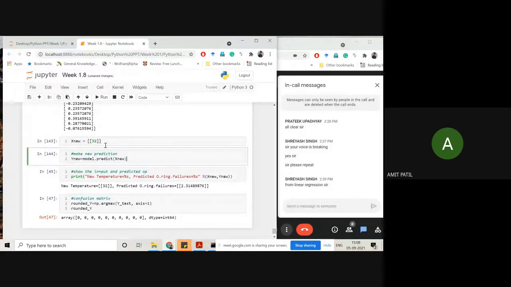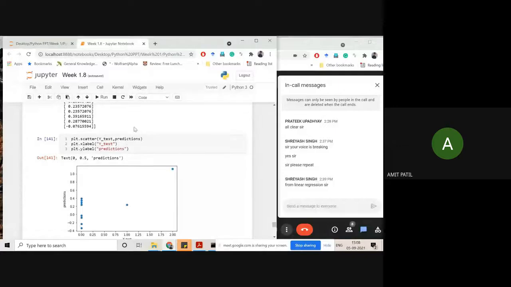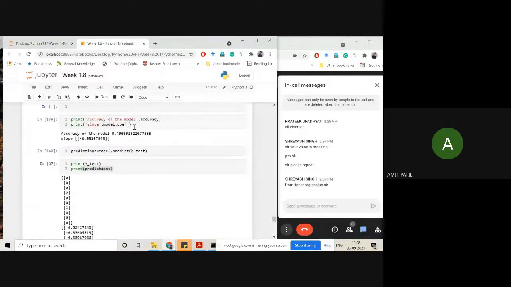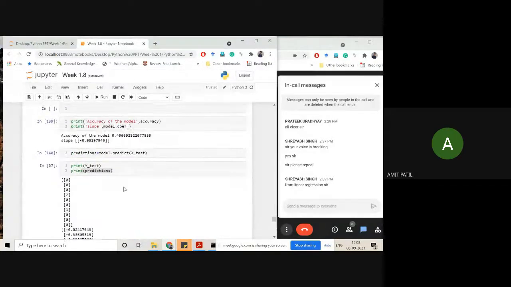So for x new there will be some y new, but we can move forward with model.predict only once we confirm that the model we have generated is accurate enough. But the accuracy of our model in here was 0.5, right? This is 0.4966, so this is what our accuracy was.